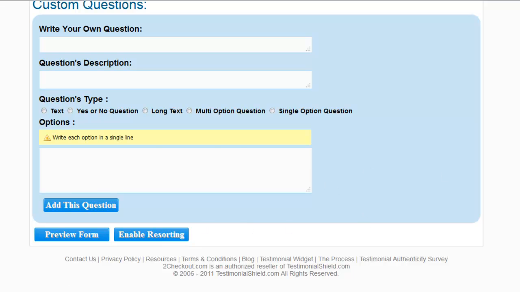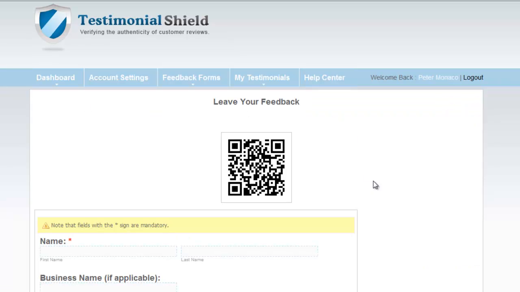Once you've set up your feedback form, you can preview the form by simply clicking on Preview Form, and the form will pop up exactly like it will be displayed to your clients or customers, except these links will not be there.